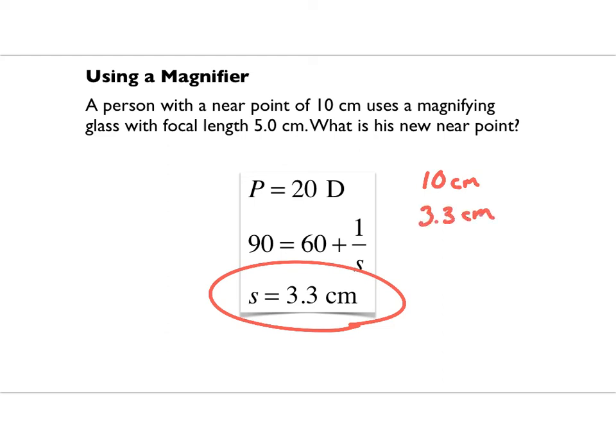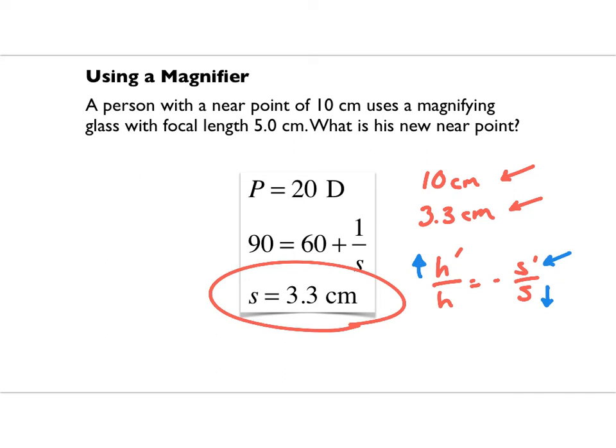So it doesn't actually magnify. What it allows you to do is it lets you get closer. Instead of looking at it from 10 centimeters away, I'm looking at it from 3 centimeters away, and thinking about our basic relationship, h prime over h is equal to negative s prime over s. S prime is fixed. If s prime gets smaller, h prime is going to get bigger. The image on your retina will get larger. And so I don't really magnify it. I'm just allowed to get closer to it. And if it's closer, it's just going to make a bigger image. And so I'll be able to see it more clearly.